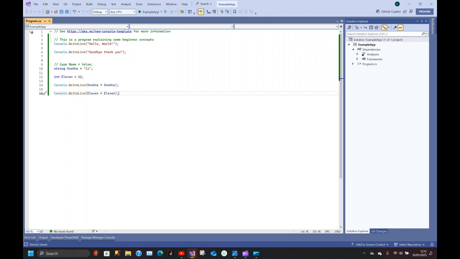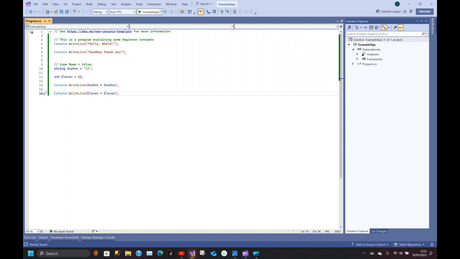So now our program, going down line by line, you've got these 2 lines, which you know what they do. Then behind the scenes, it's creating a new variable and storing it in memory. You don't need to know where in memory or how it does that. It handles it all for you. And the program references it as 1, 1, and it's got this value. And then another one called 11. And then we're using those in 2 write line commands. These are simple concepts. I'm not trying to create a funky program or anything here. I'm just trying to demonstrate some very simple concepts that are critically important going forwards.